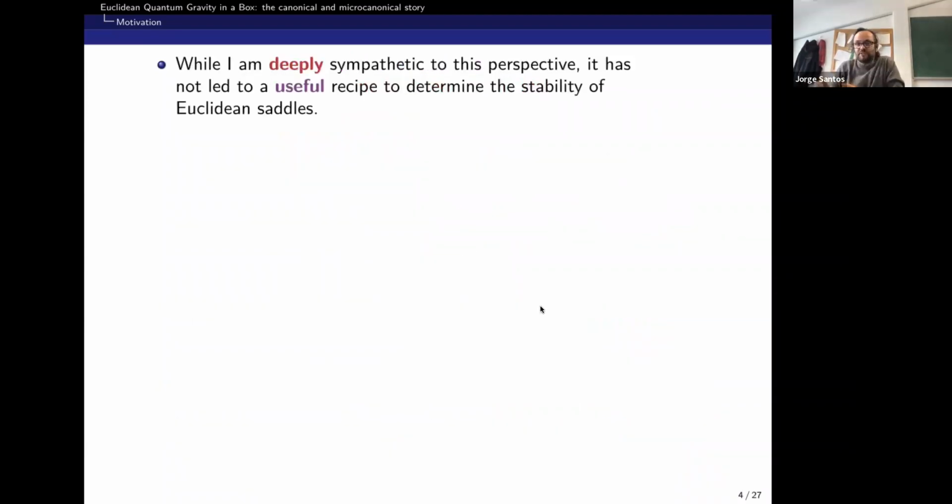So while I'm deeply sympathetic to this perspective that we should always start Lorentzian, it does not really give us any useful recipe to determine the stability of the Euclidean saddles, because nobody actually knows how to do this. What is the contour that you should pick? So instead, we're going to do something a little bit different. We're going to look at local statements. We're going to take a saddle and ask, how can you make sense of the path of steepest descent locally? We're not going to show that it can be connected to some grand contours postulated by string theory. We're just going to do a local analysis to study stability. And even that is going to be complicated, I will argue. Okay.